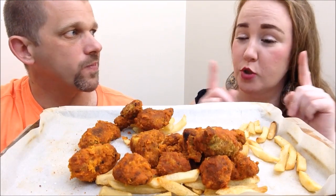Always be aware, you guys. If and when we ever have leftovers, we do not throw food in the garbage. We always keep our food for lunch tomorrow or dinner tomorrow night. Let's just heat it up and bam, good to go. But you have to make sure you put your leftovers in the fridge. Don't leave it at room temperature, because you're talking about chicken. You know what I mean? Yeah, all that good stuff.